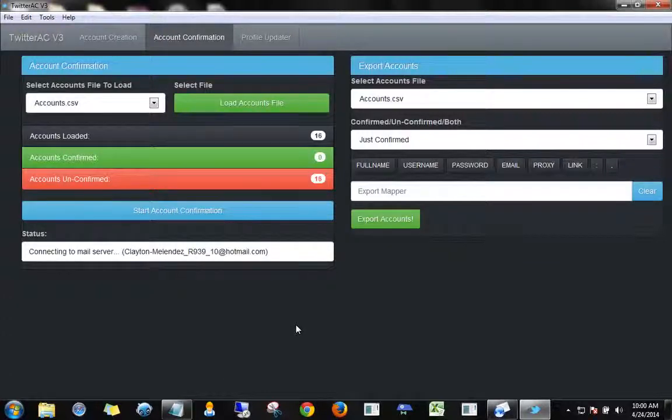It does support the alias feature and it is much better for confirming the accounts now. So it's going to connect to the servers and download the emails. It'll connect to them all unless it's obviously confirmed the account, and then it'll start confirming the accounts.